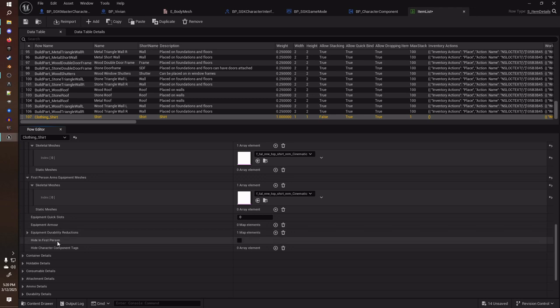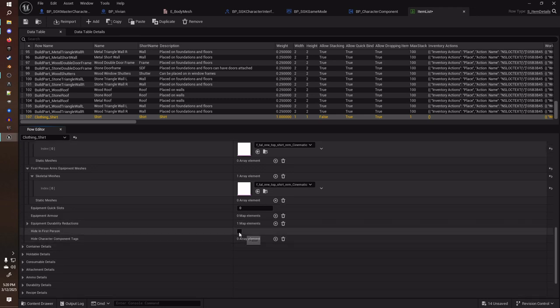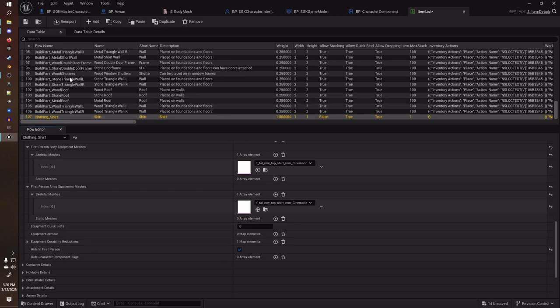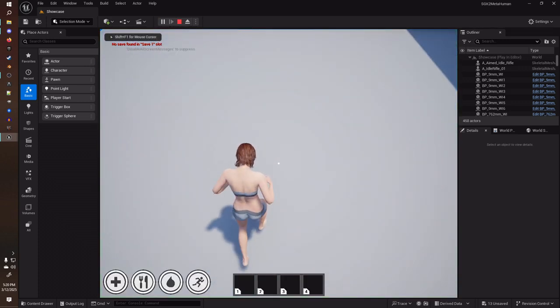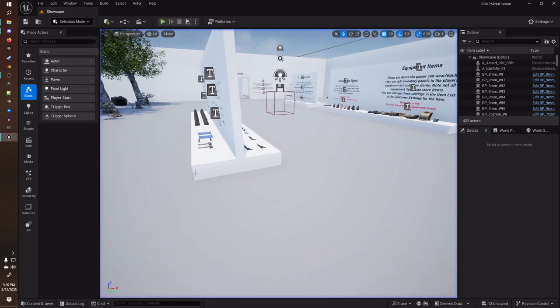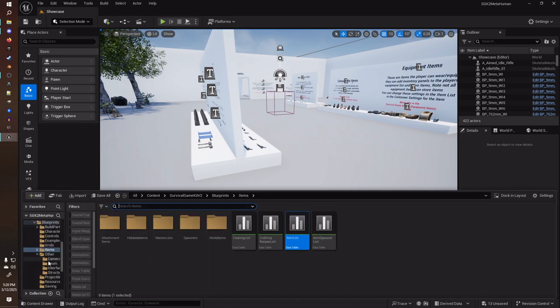All right, now another thing we want to do here is, I believe this hides one of these meshes that we don't want to see in first person. Oh, it would help if I added it to the map. So world items is in items right here.